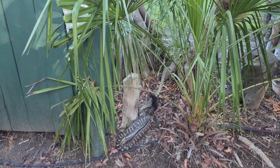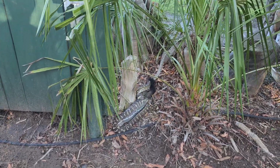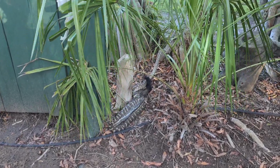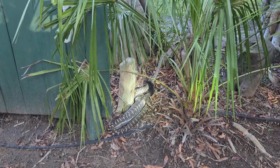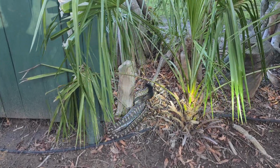And what type of snake is it? Carpet. Carpet python. And they're not deadly, are they? No. That's the same type in the roof. Yeah. He's a big one. Nice. How much had he got down, the possum, when you noticed him? Oh, probably a quarter, if that. Yeah. Been working on it, like we do, just keeps moving.